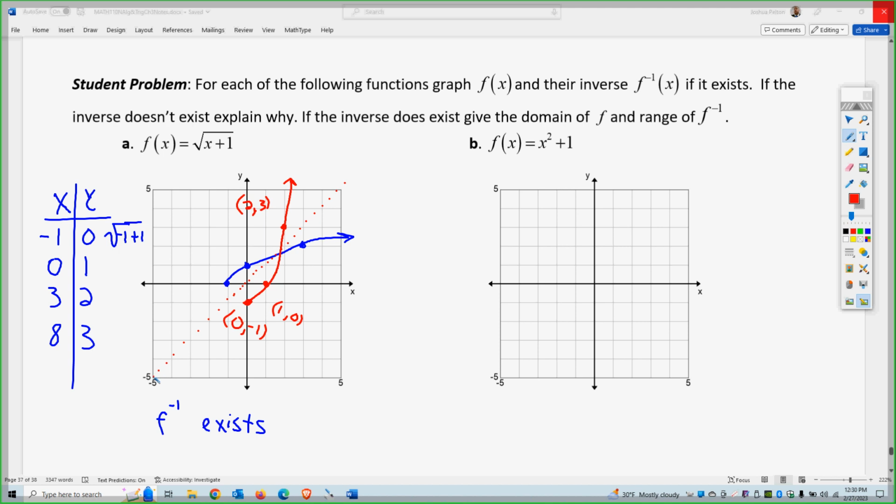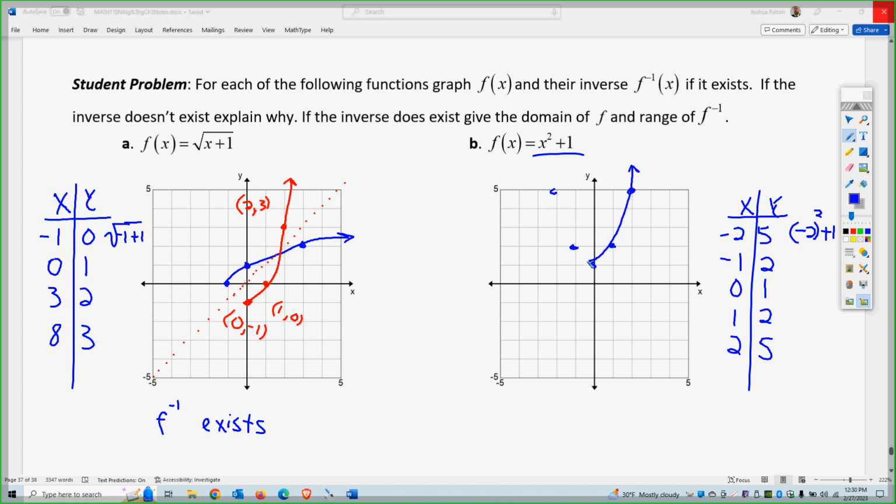Okay, so let's try x squared plus 1. We'll just do a table of values here, x and y. We'll just plug in -2, -1, 0, 1, and 2. So it's -2 squared plus 1, using this function, right? That's 4 plus 1, which is 5. If I plug in -1, that's 1 plus 1, which is 2. 0 gives me 1. Then I get 2, then I get 5, right? So at -2, I'm at 5. At -1, I'm at 2. At 0, I'm at 1. At 1, I'm at 2. And at 2, I'm at 5.